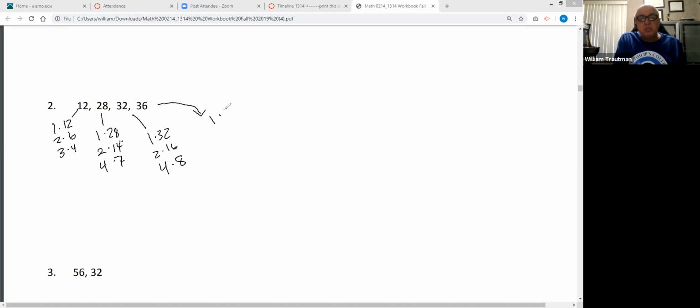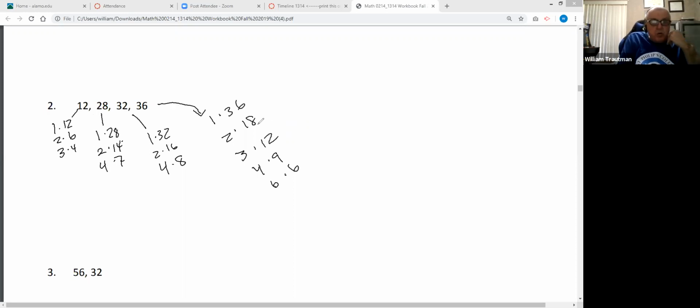And 36: 1 times 36. 36 divided by 2 is 18. 3 times 12 is 36. If you put 36 divided by 3, you get 12. 36 divided by 4, you get 9. By 5, by 6, 6 times 6 is 36. And then we reached it. Do you see, once you reach the highest number, then it goes back down.